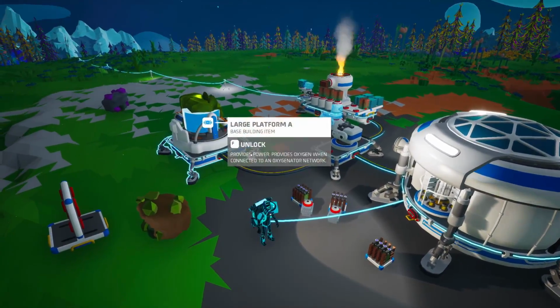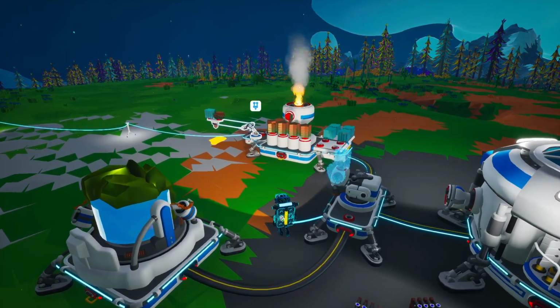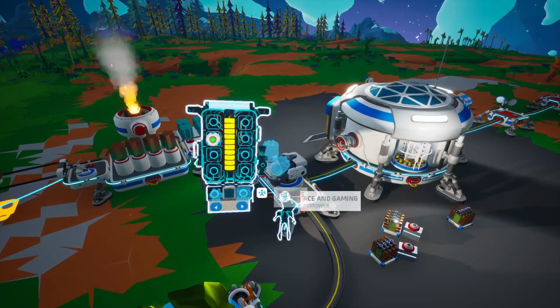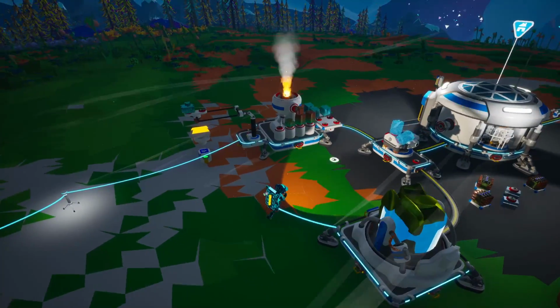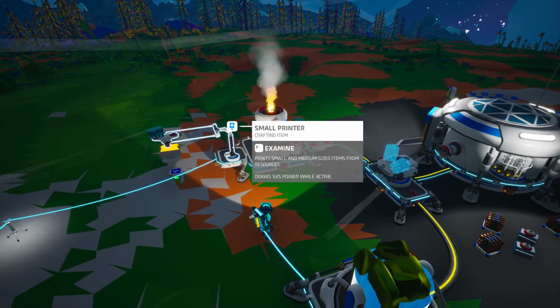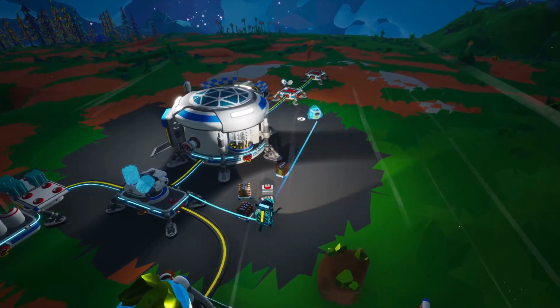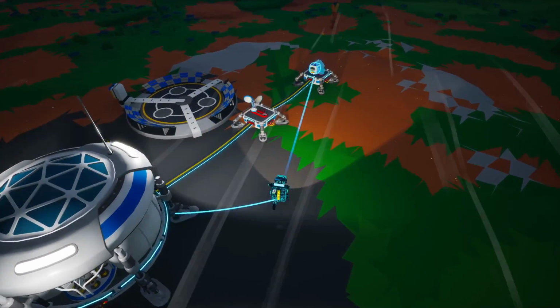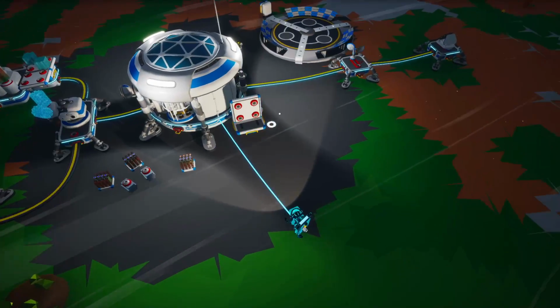infinitely. Why do we have so little power? Oh, because that consumes 5 units of power. Oh my goodness. Oh, we got a little bit better power now. Oh, we already got a solar panel. Yay! Power! Alright, we're gonna need to build way more platforms for that.